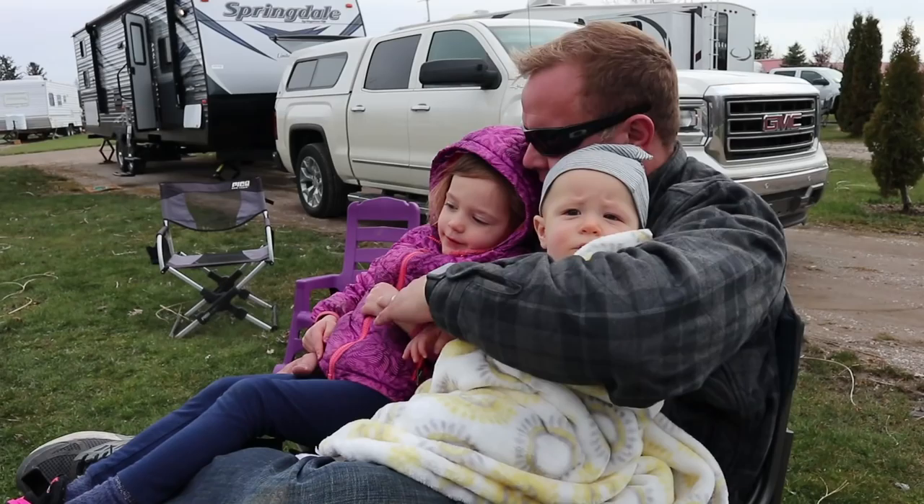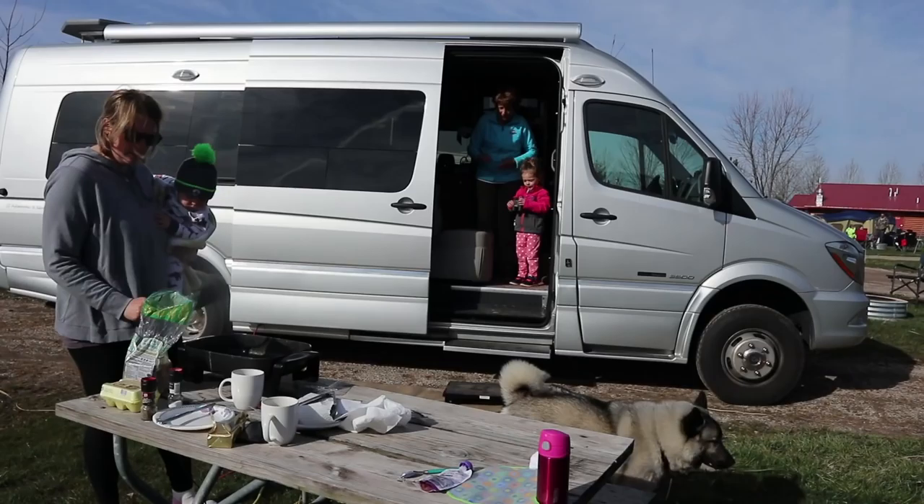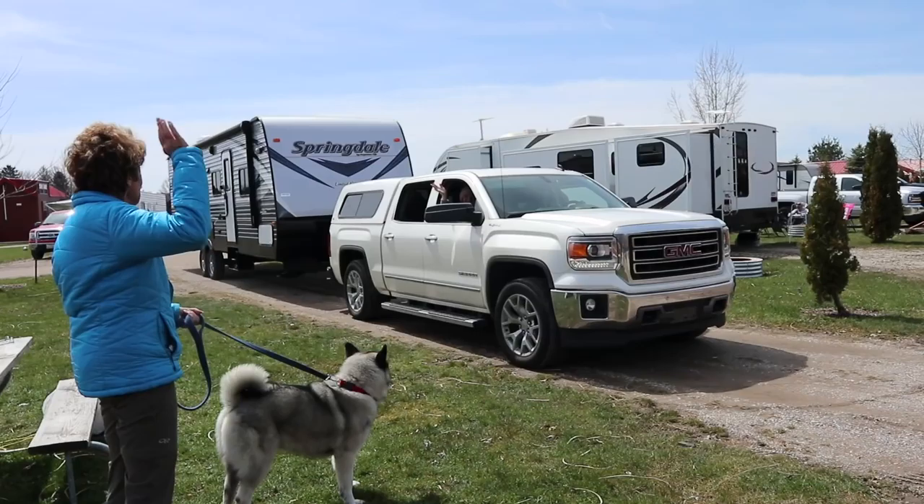At this stage of our life, what we like about it is the family time. It's great to get away and unplug from devices, not have cartoons on all day, and not have household chores. Just spend time with the family and watch the kids being kids. This is our first summer with our own RV, so we'll see how it goes. There's nothing like sitting around a campfire with the family, telling stories, telling jokes, and creating memories. Cooking together and eating together is an experience like no other. It's priceless.